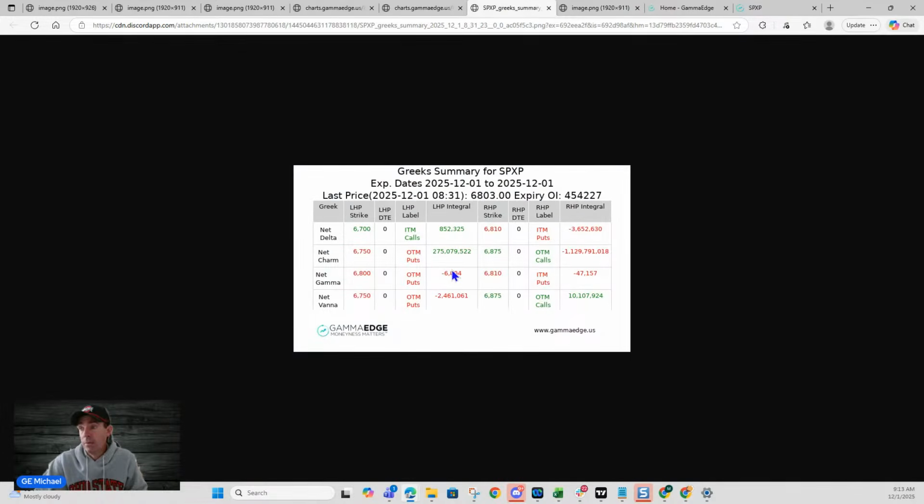And then the net gamma, obviously the highest sensitivity level, 68.10 at those in the money puts there in the lower leg of the IC. And then Vanna, we do have the opportunity for Vanna to give us a tailwind if we do see volatility drop and we see out of the money calls come into the complex. As you see, the right-hand plane integral for Vanna is significantly larger than the left-hand plane. So we'll continue to watch that also.